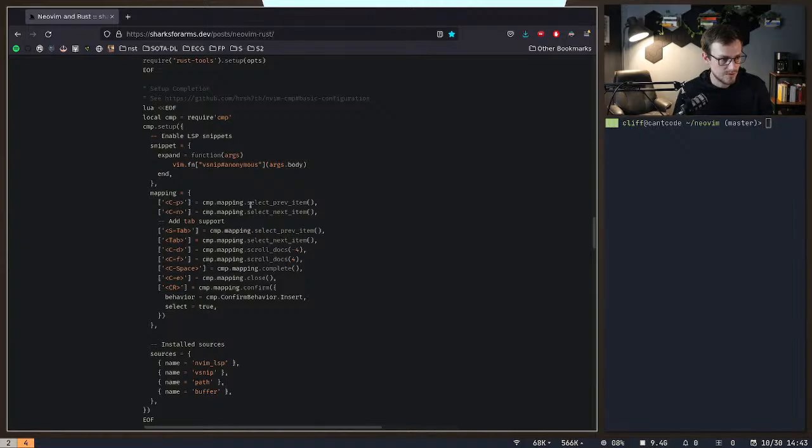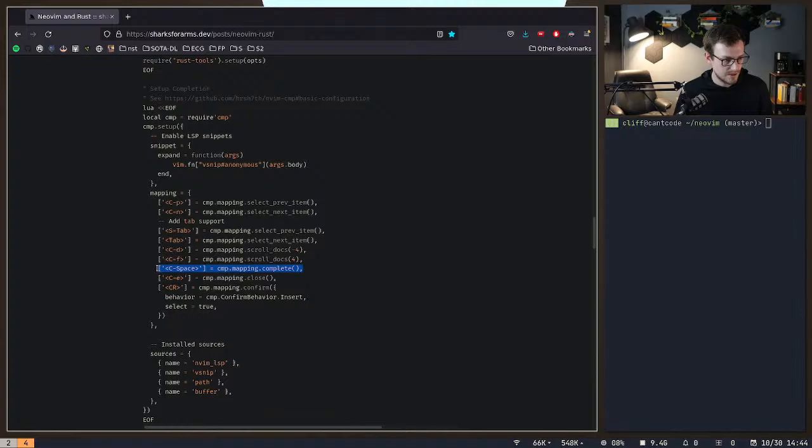Mapping, control P, select previous item, select next item, add tab support. Okay. So shift tab selects previous and tab selects next. That makes sense. So we can scroll the docs with control D and control F. I guess that makes sense.